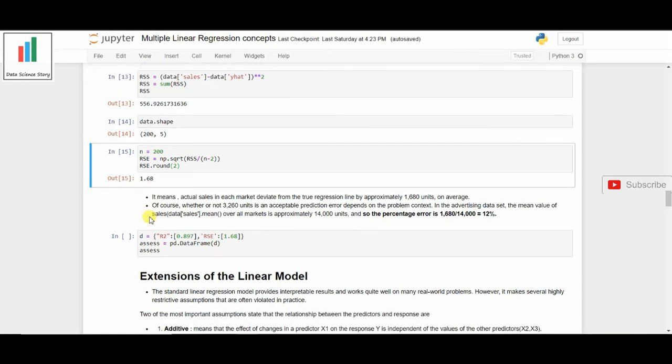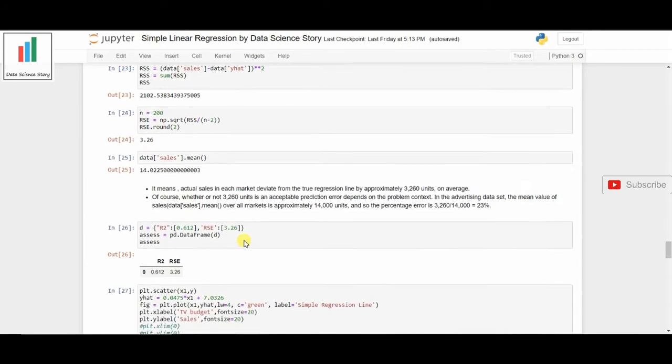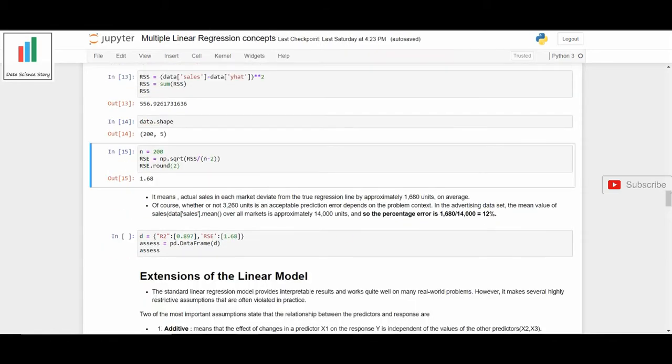You can also find the percentage error by dividing this value by the mean of the sales value, and you will find that the percentage error has now been reduced to 12%. Earlier, when we took TV alone as our predictor, it was 23%, and now we have successfully created a better model than the simple linear regression model.